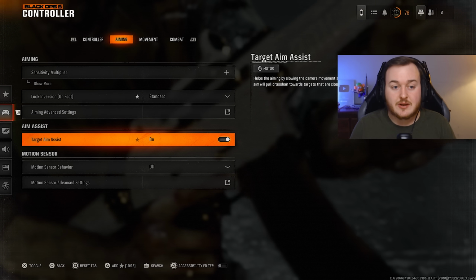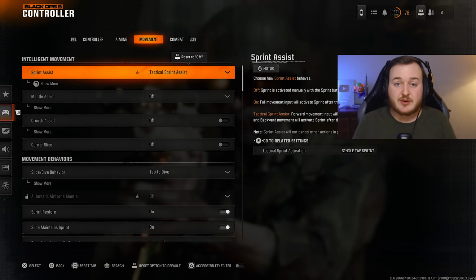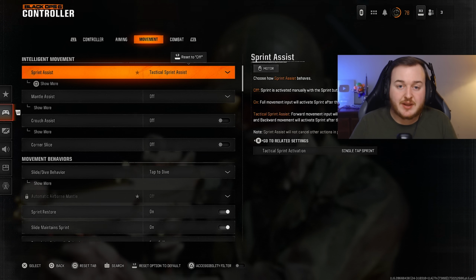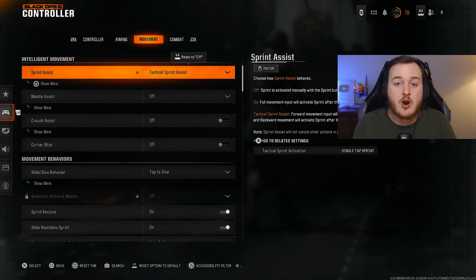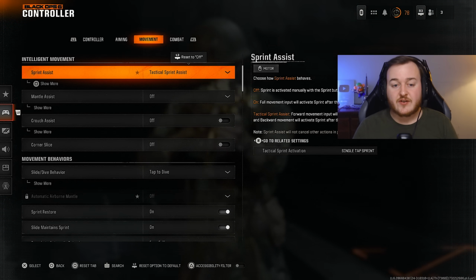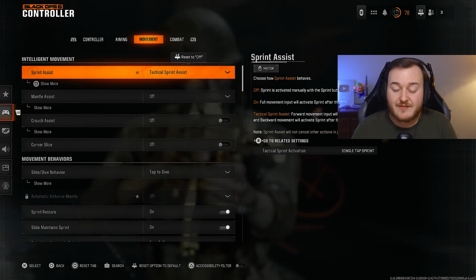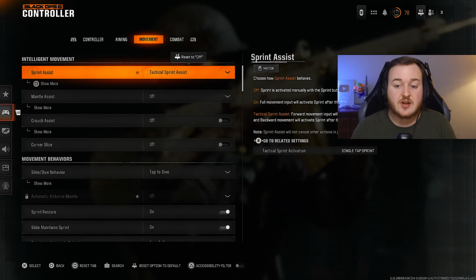This is extremely important. Now for my movement settings here, we have our sprint assist, which I have on tactical sprint assist. Now if you're trying to have that aggressive play style, the same play style as me, where I'm running everywhere, being in people's faces, just being super aggressive, this is going to be the first thing that you need to do. If you're slowly trying to be a little bit more aggressive, this is going to help you out a ton.